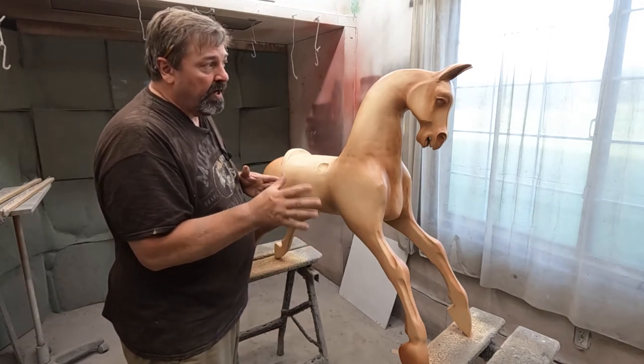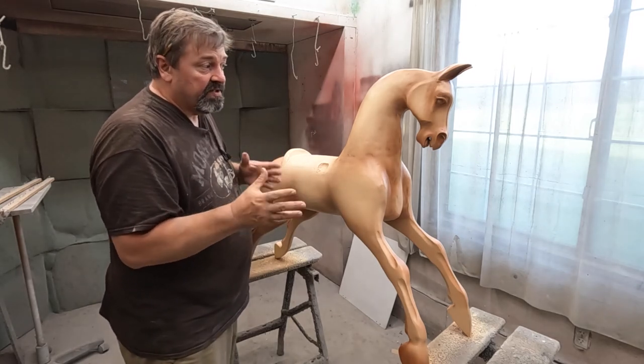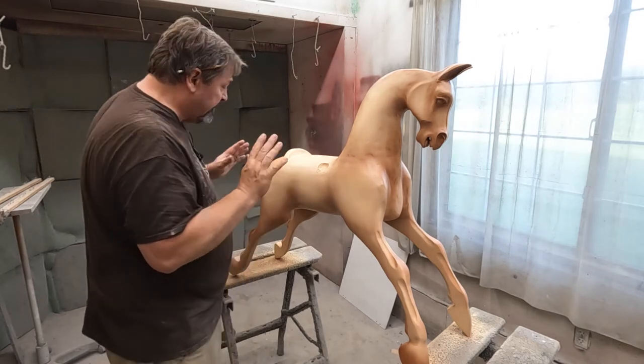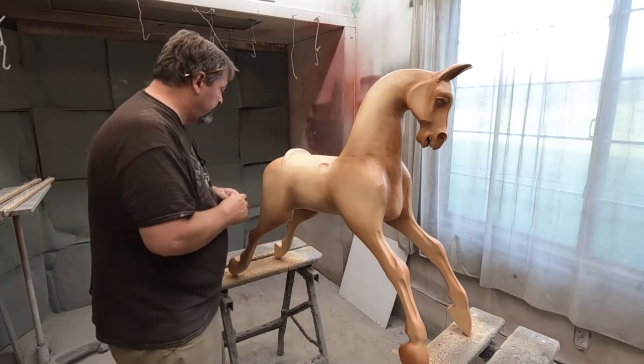About another hour, 2 hours of airbrushing here, we could have this pretty well knocked out. So that's not out of the scope of being able to clear it even tomorrow. But let's go ahead and stop here tonight. We'll get everything cleaned up and let's hit it fresh in the morning.